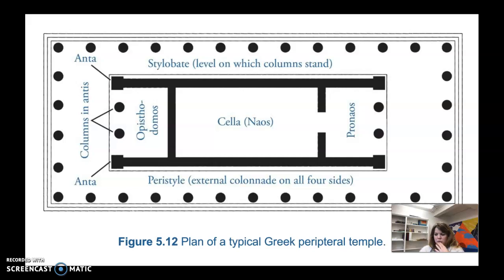And figural sculpture was employed on the exterior of the Greek temple and was used to decorate it, but also to tell something about the deity represented within the temple walls. And it also served as a votive offering, so that sculptural element that was in the pediments was also a votive offering to the god.